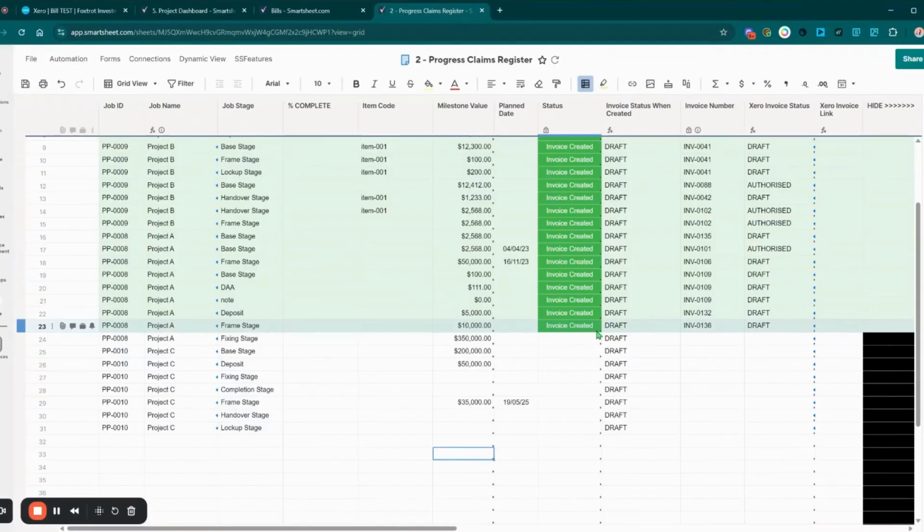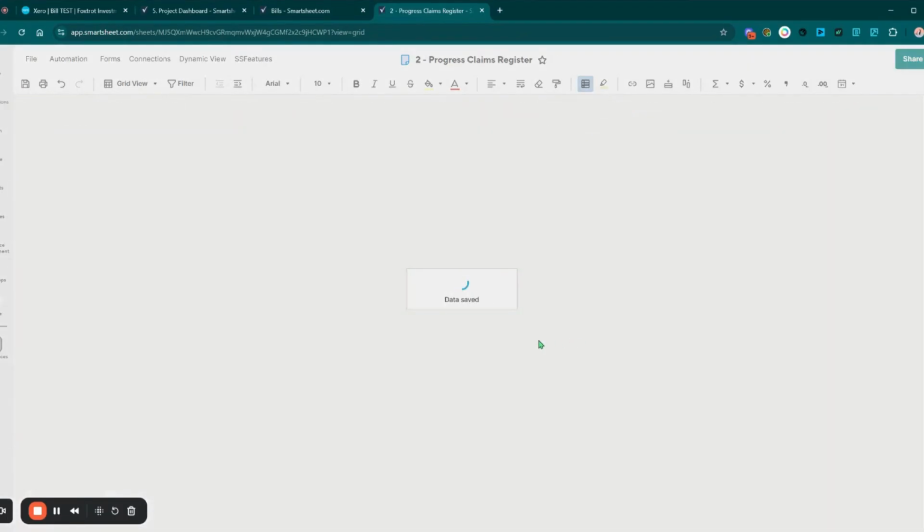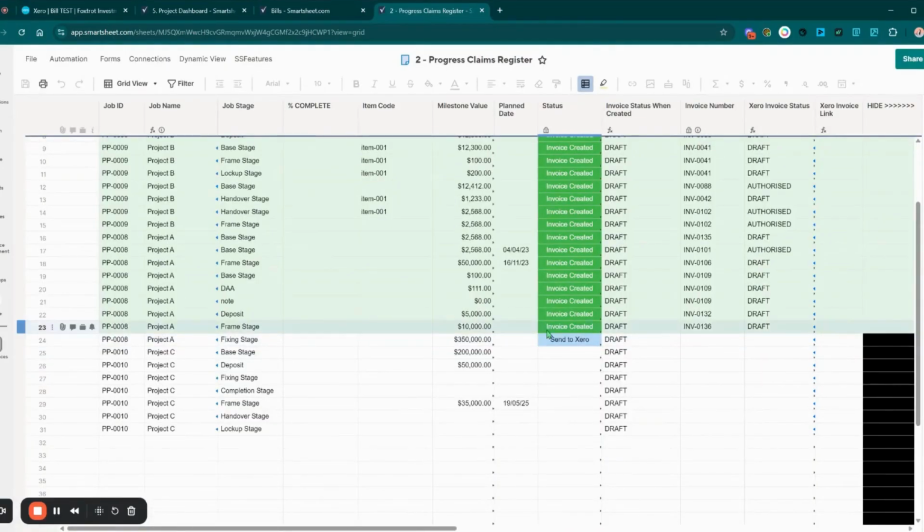Outbound, the example we're going to use here is creating invoices that would be raised for a customer based on a register in Smartsheet. So you can see here we've got some different projects and the value that they have. And there's a pretty simple workflow to get these created in Xero. We basically just say, send the data from here into Xero. And obviously we would have set up ahead of time for each of those columns to map to the correct place in Xero so that we know what the tracking categories are, what the customer's name is, and all that kind of thing.